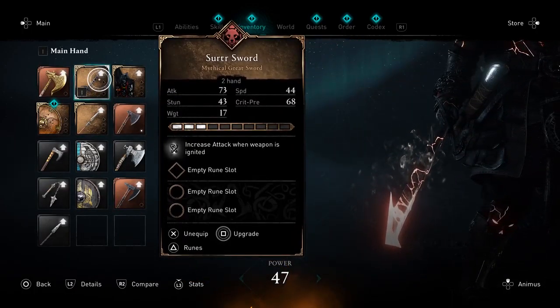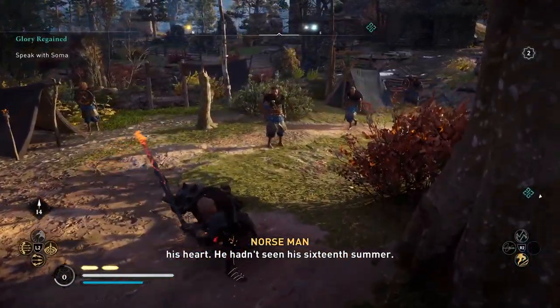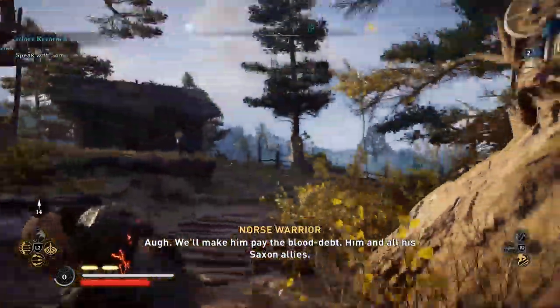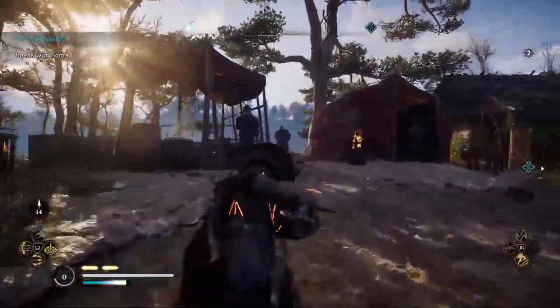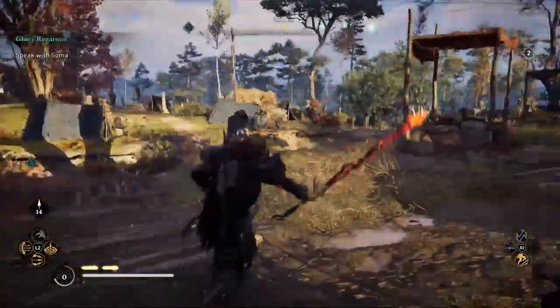How do you ignite it? That's what I want to know. My boy threw his heart. He's on his 16th summoner. We'll make him pay the blood debt. Oh, that was sick. How did I just do that? Charge. That's cool. I didn't know you could do that.